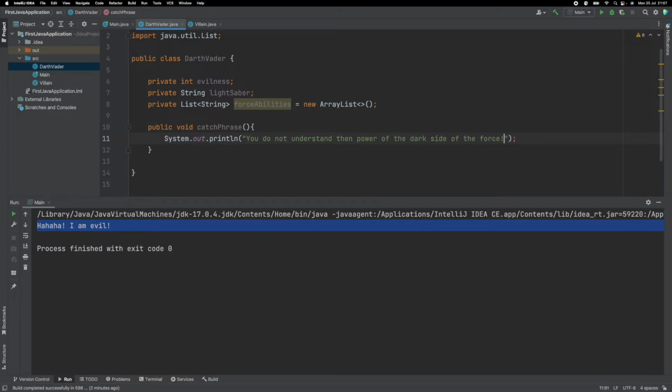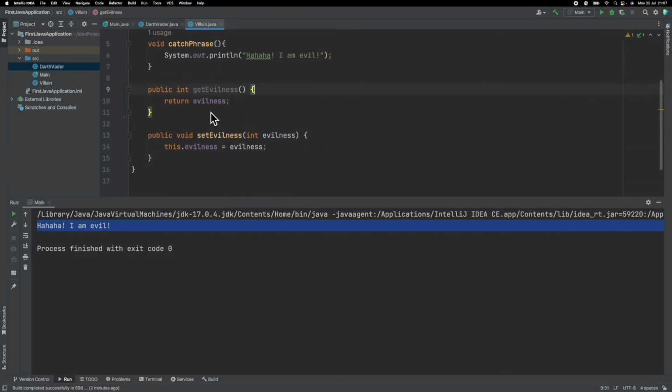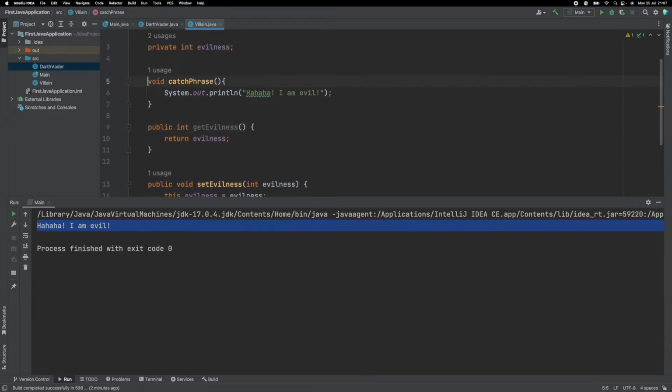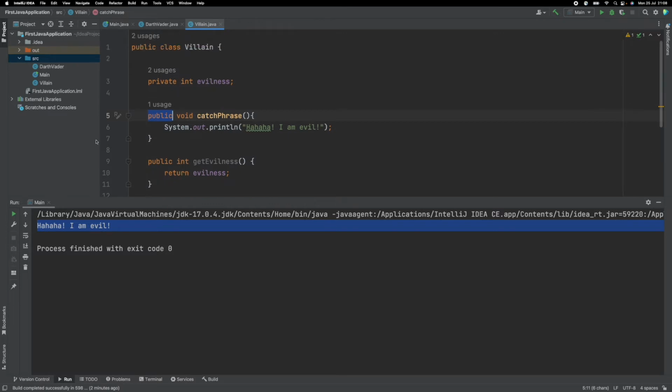Bit wordy. We'll just leave it at that. Just checking. Yeah, so I have not made this public, but notice how that works, because by default, I believe you can view these methods in the same package or folder, but make sure to make these public so they're accessible from anywhere in the code. Only the ones that you want, right? You don't want to give people access to things they shouldn't really have.